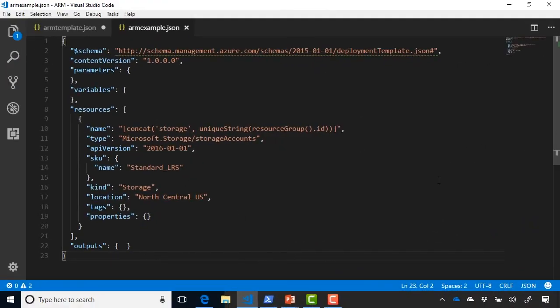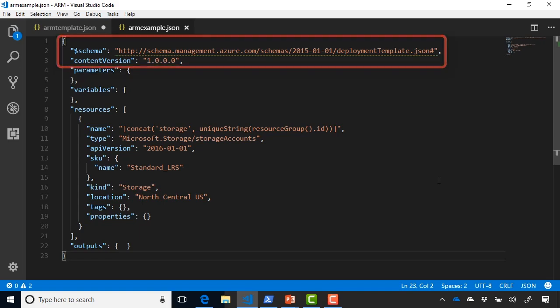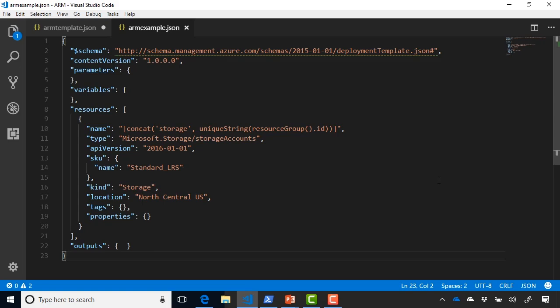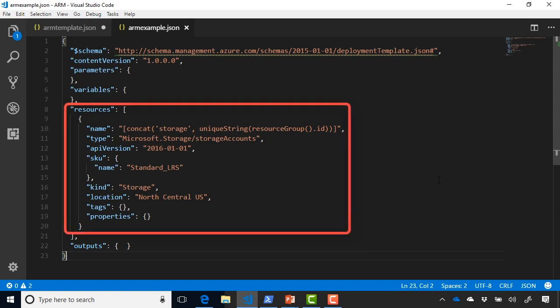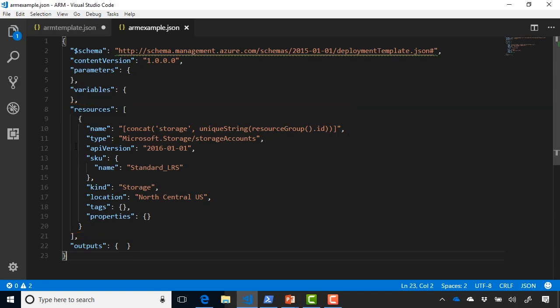So I've opened up an Azure ARM example that we can see, and this is one you can get from those quick start templates that I referenced earlier in the tutorials. And again, we can see we've got our schema, our content version. I've not declared any parameters or variables yet. Everything I'm doing, I'm declaring in the resource block that you can see in the middle of the screen. So let me just walk you through this section one at a time.